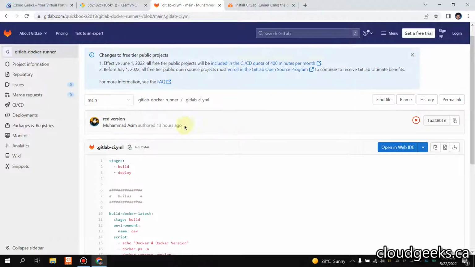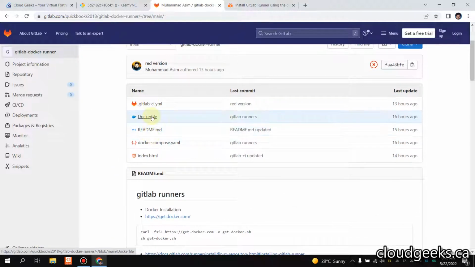So this part is with regard to the CI/CD of GitLab CI, how we are going to build. For the building purpose, we have a Dockerfile and a Docker Compose file. The README I've already shown you, and I'm going to show you my simple Nginx application index.html. Let me first of all cover the Docker Compose YAML file.